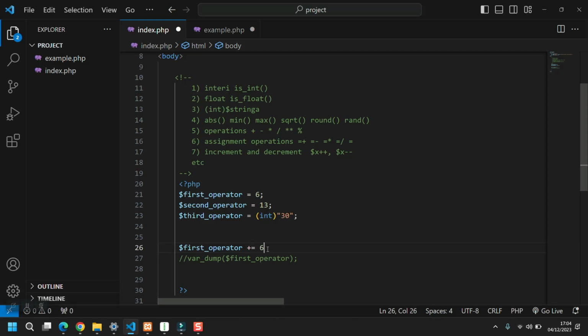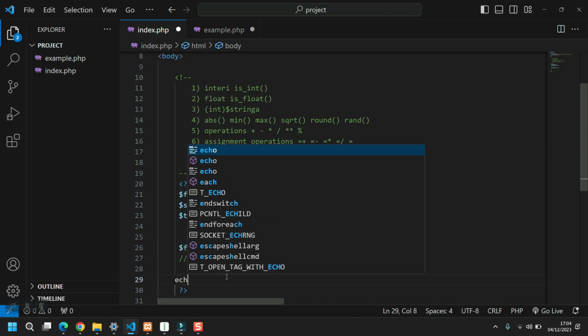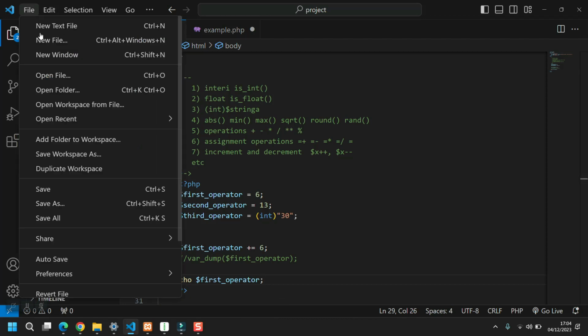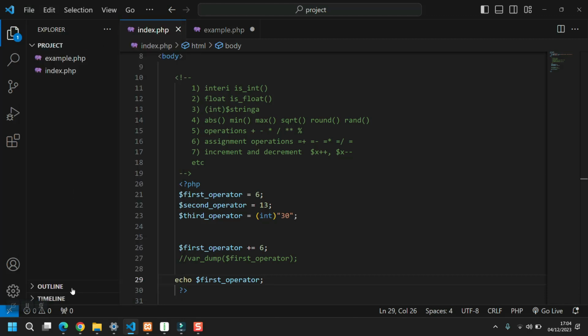If we say first operator plus equal to 6, and then we echo it, of course it will give us 12.